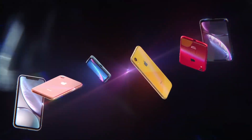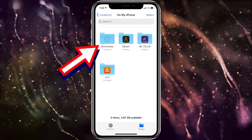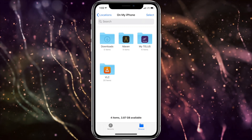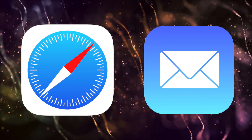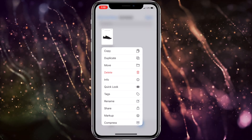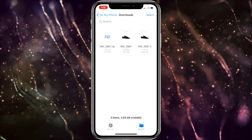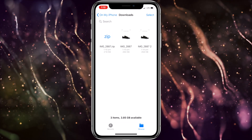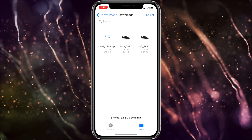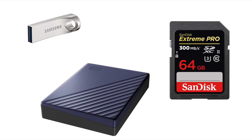There are also new welcome improvements for dealing with files in iOS 13. First is the new Downloads folder that gives you a central place to access your web downloads and attachments from both Safari and Mail. iOS 13 even lets you select files to zip them for easy sharing via email. And when you receive them, just tap a file to expand it into a folder and access the files. It even natively lets you access files on a USB drive, SD card, or hard drive.